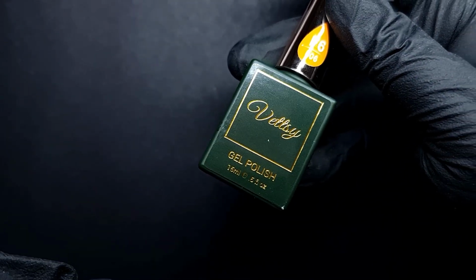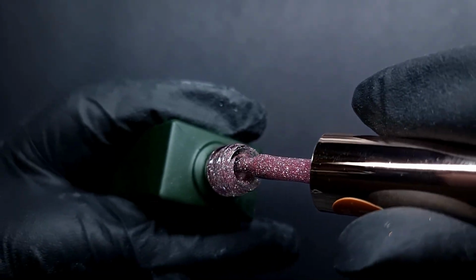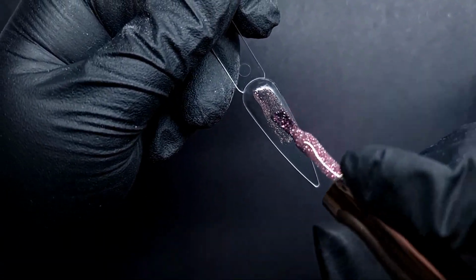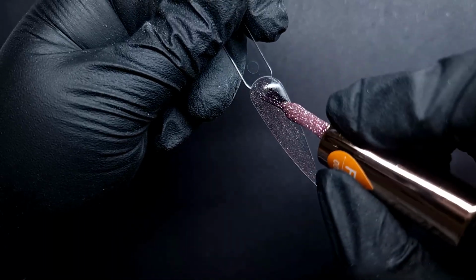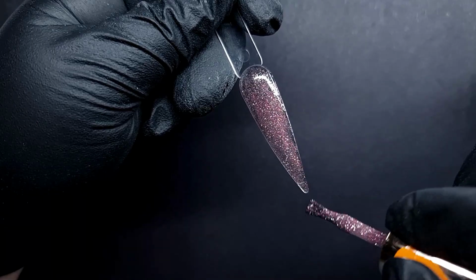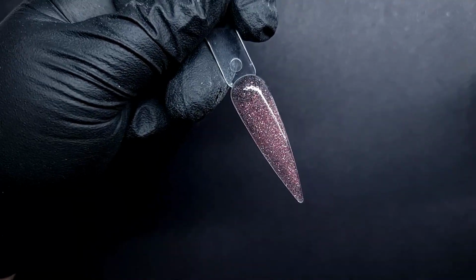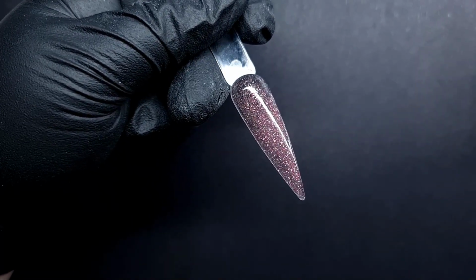Next thing that I want to swatch is this. And this is that gel polish that I showed you earlier that just sparkles like crazy when you put a flash on it. So I'm gonna show you at the end how all the colors look once you put the flash on them. But in the meantime, I'm just gonna paint a layer. And ooh, they're really nice and thin to work with. Really nice. And I love how beautiful this color is. It's just so gorgeous. I love the depth that it has already with the light that I have on. But yeah, wait until you see the actual flash.